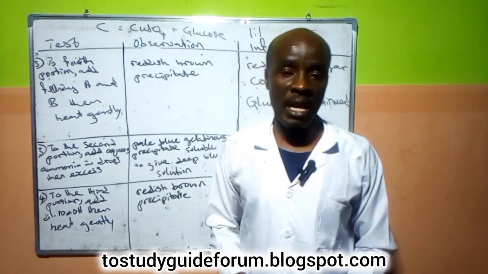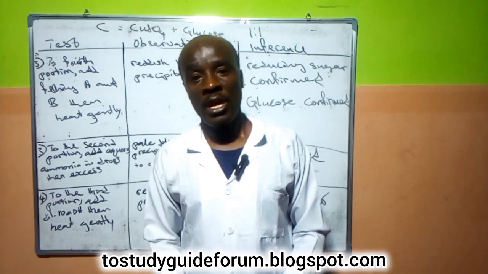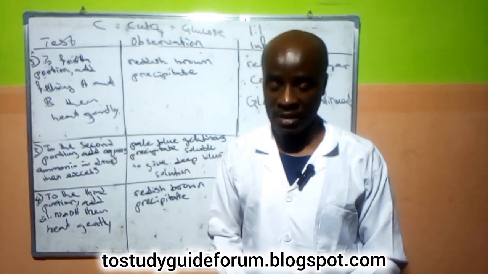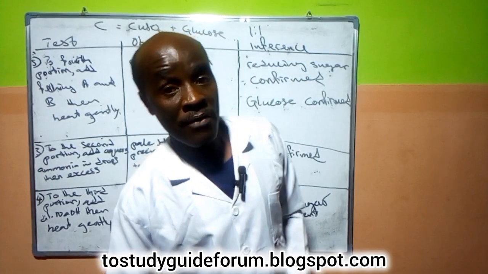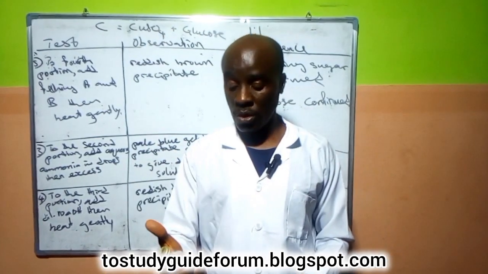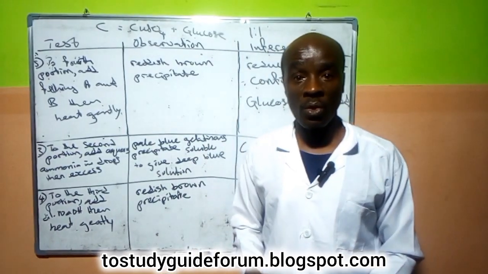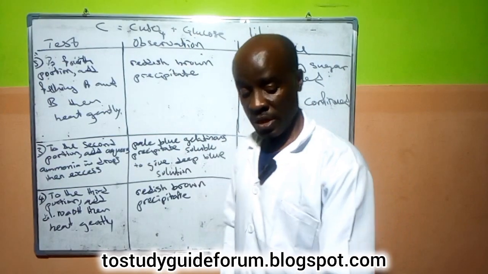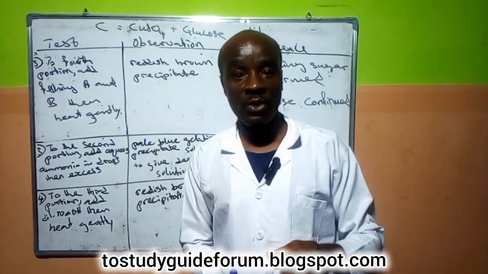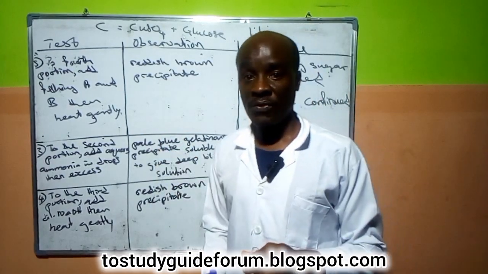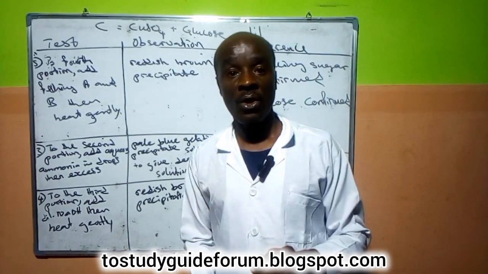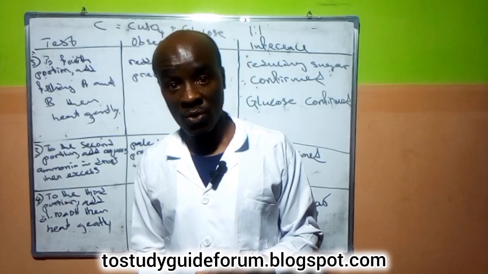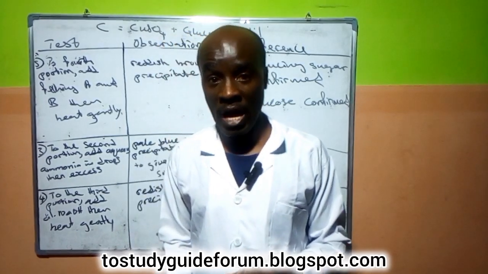Now, another thing you should note here is that Fehling solution is nothing else. For example, Fehling solution A is a solution of which one of the components is copper sulfate, while Fehling solution B has one of its components as sodium hydroxide. That's why when we heat the mixture of sodium hydroxide, copper sulfate and sugar, you notice the coloration there. That's because of the major components, copper sulfate and sodium hydroxide, meeting up with sugar.